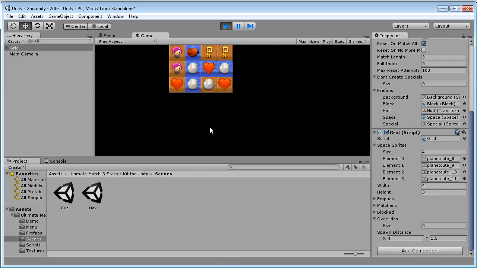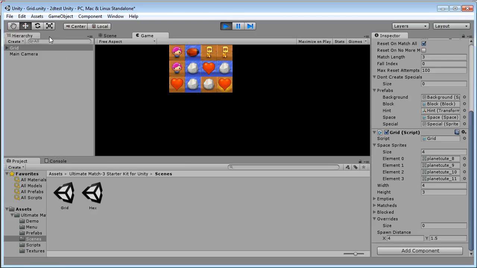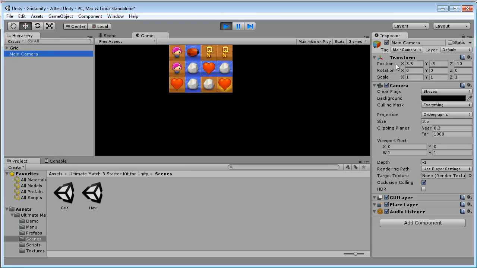Now, whenever we adjust the dimensions of the board, you will also want to change the camera's position and orthographic size, which we will do now.